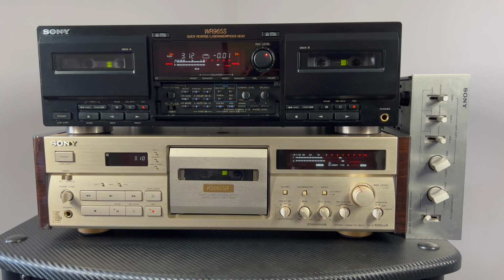Okay, and now I will rewind the left deck fully to the beginning, and the right I will stop around 2.5 minutes. So we would be listening to the left deck with the Dolby C recording, and then I will stop it and switch to the right deck with the Dolby S recording, and you would be able to compare. Enjoy.